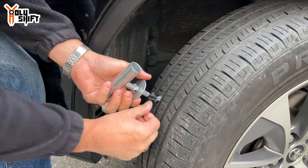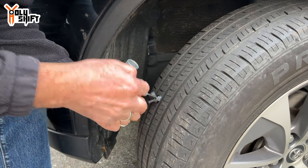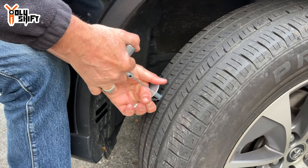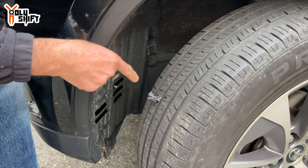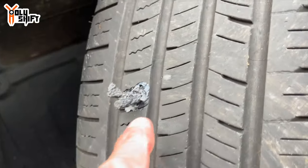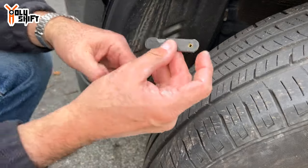You need to leave a small tip sticking out and don't push it all the way in. Now hold this and pull out the inserter — there you go. This part is now plugged in. What we're going to do next is cut the excess out right here with the provided knife. The kit comes with a knife, or you can use your own. Then we'll pump it up and make sure there are no leaks.